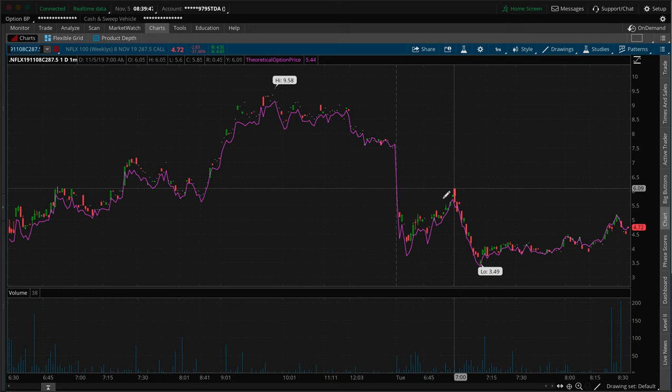It would have been worth $6. I was in right around here, right here at the 430. I sold it right here at the 490. If I held it all the way up here, it would have been $6. That would have been an additional $1,300 profit. So it could have been a $2,000 profit if I was holding it to the highs.